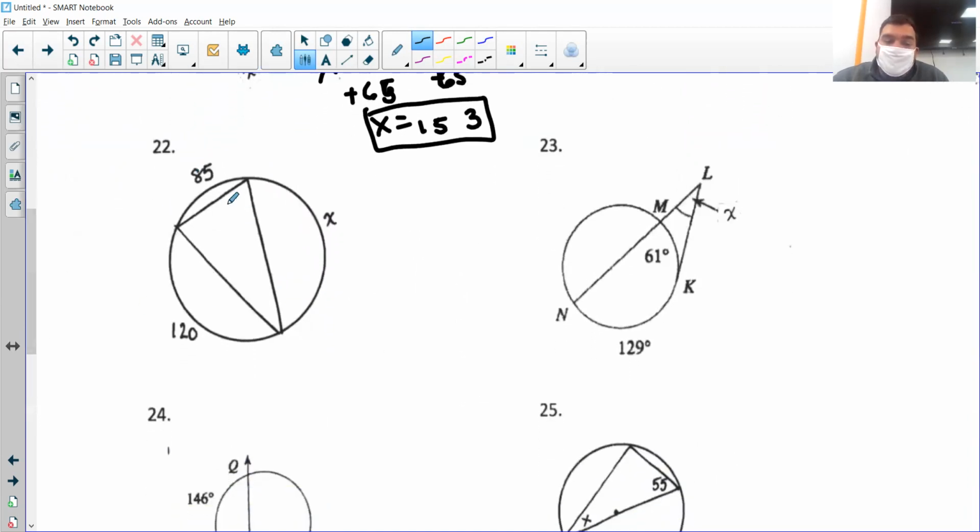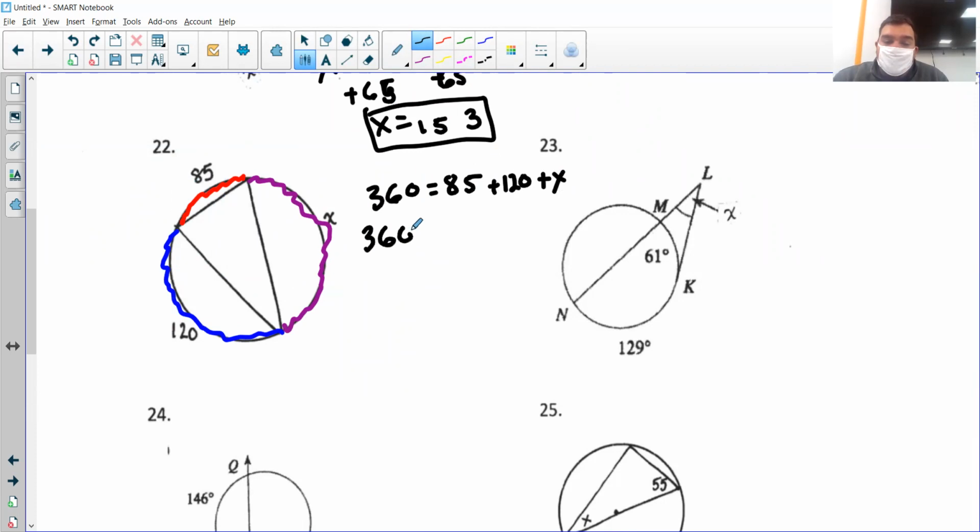All right, this is a triangle. But it doesn't really matter because we're talking about the arcs here. We know this is 85 and this is 120. So we have this part left over. So what can we do with these three numbers? What does it equal to? 120 plus 85, add them all up to 360. I'm just setting it up as an equation. You could just straight subtract this out of the calculator. I don't mind that. But I'm just setting it up as an equation so you know what to do.